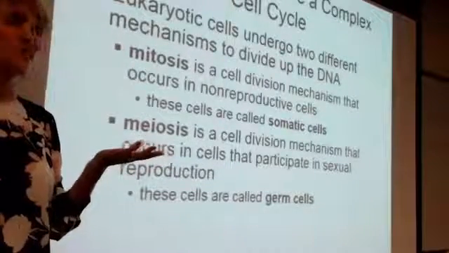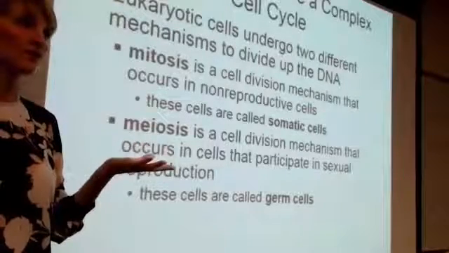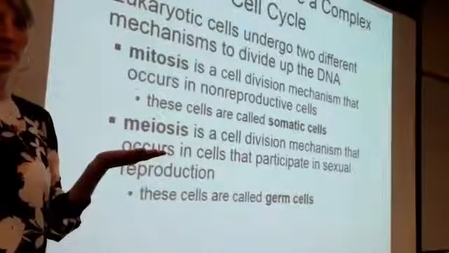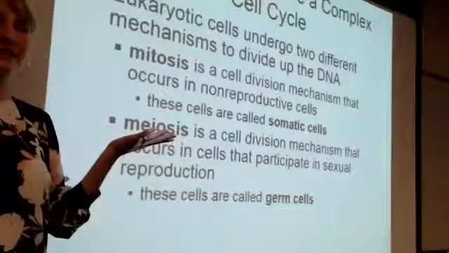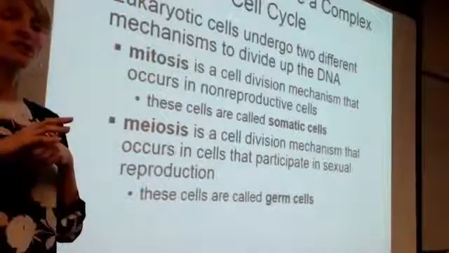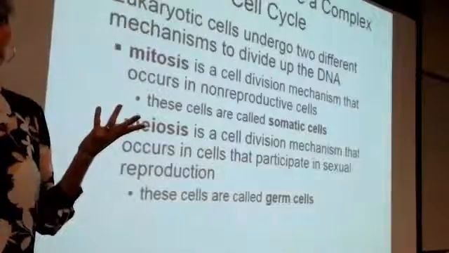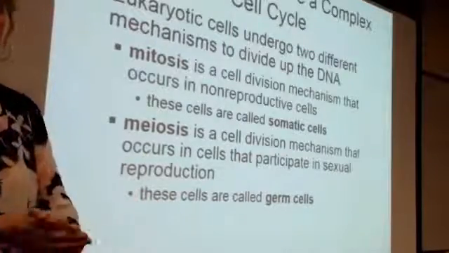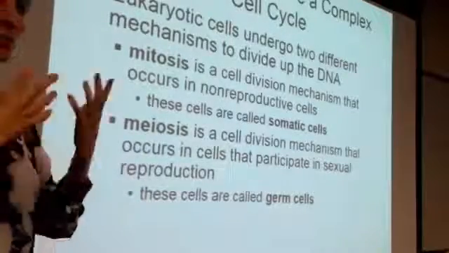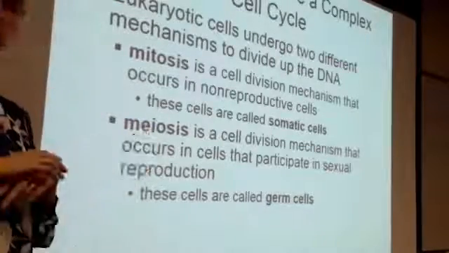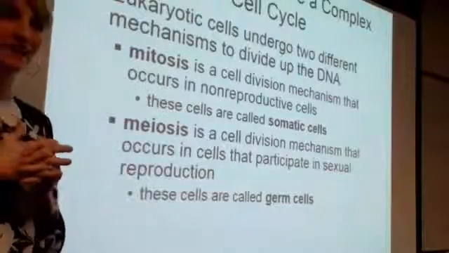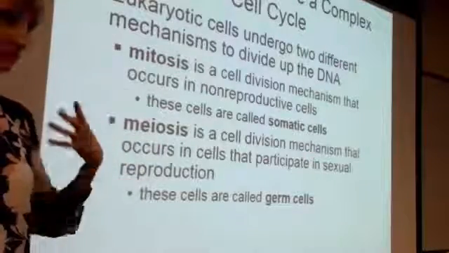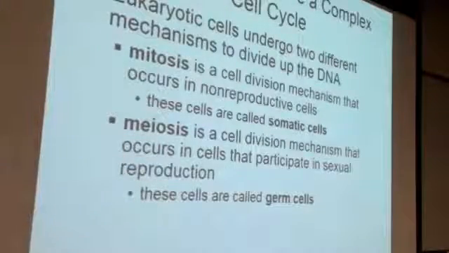That happens typically only in a very big cell that needs more than one copy of DNA because it can't keep up with all the proteins that need to be made unless it has more than one copy. Our skeletal muscle cells are that way. Okay, so in your bigger arm muscles, leg muscles, that type of thing, they're so big that typically they need multiple copies of DNA, and they're protein-based, so they're making a lot of proteins, so they need multiple copies. Most of the time, though, mitosis and cytokinesis go together.